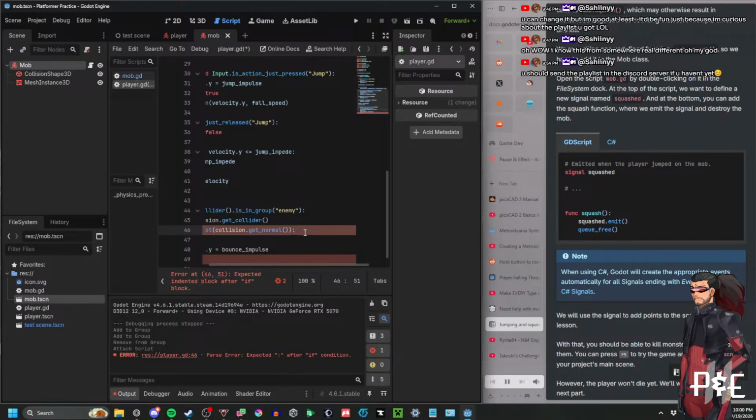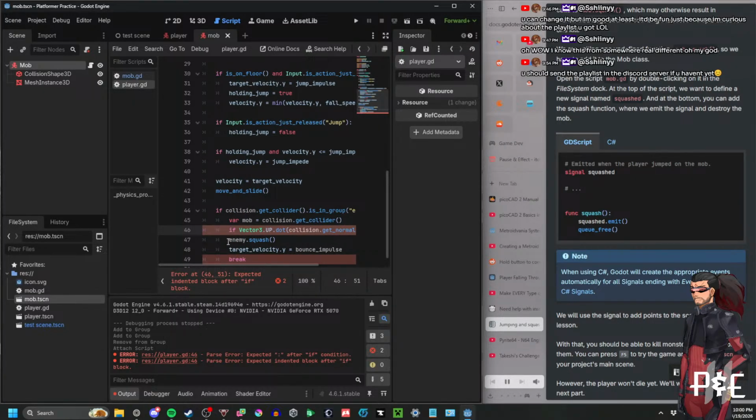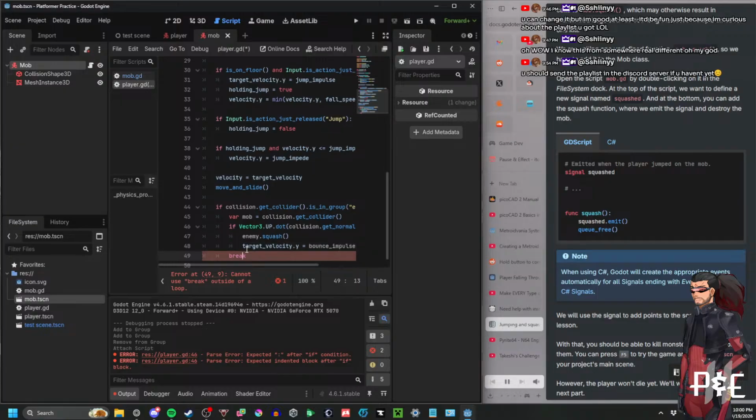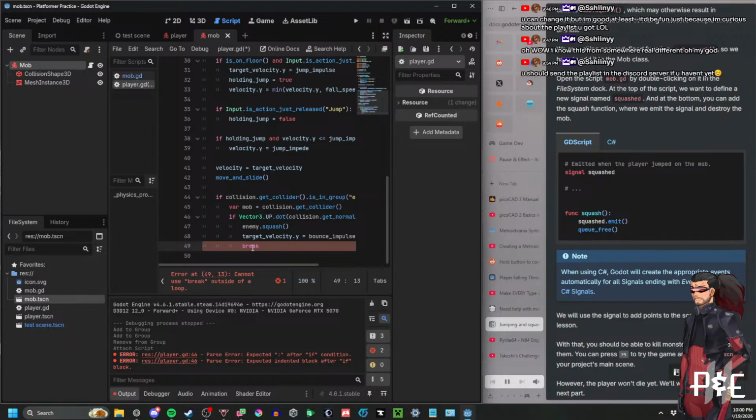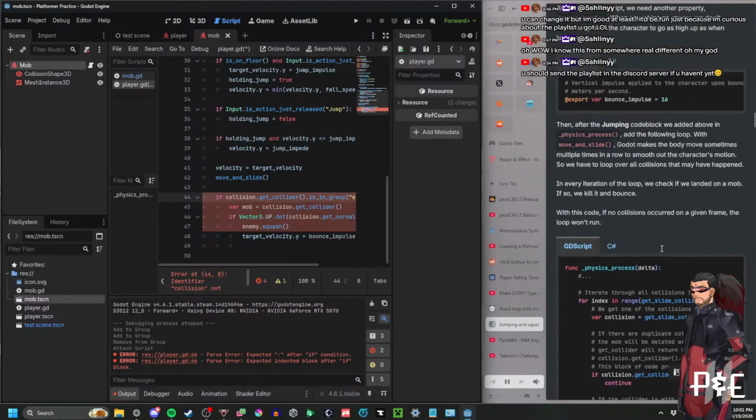Oh, okay. Oh. Identifier collision not declared in the current scope? What?